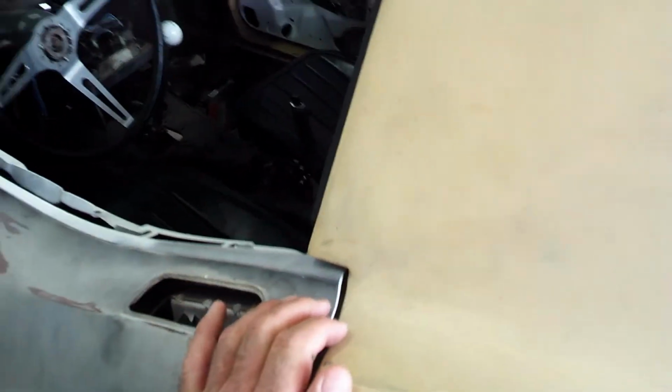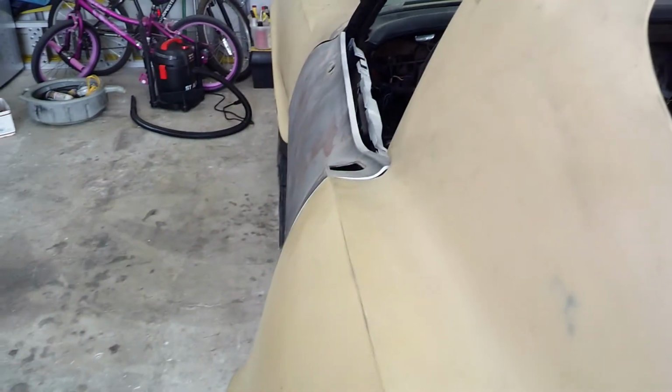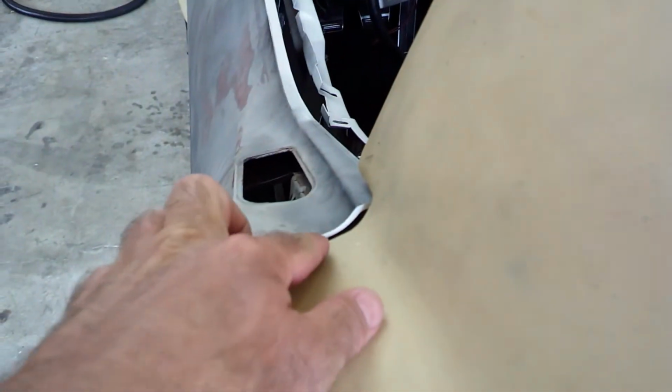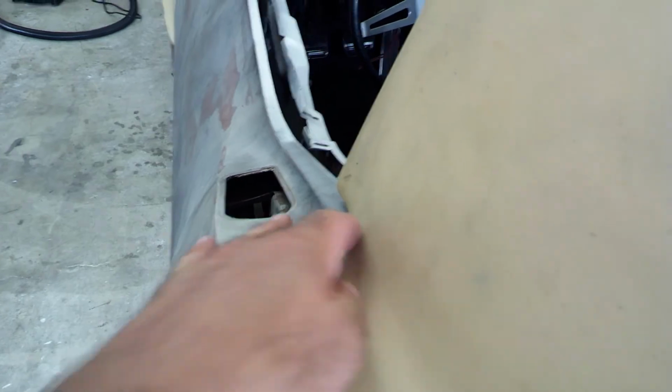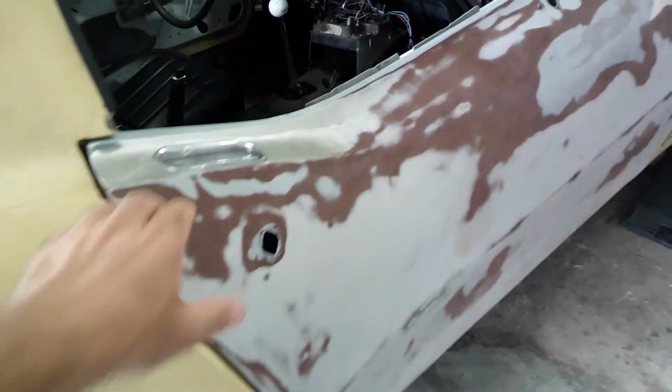When the door's out and flush, you can see right here that it doesn't really match the contour of the car. It kind of sticks out. I think that was probably like that from the factory on the other car. This one sits pretty good. So I don't know if I can get a good view of it. There we go.